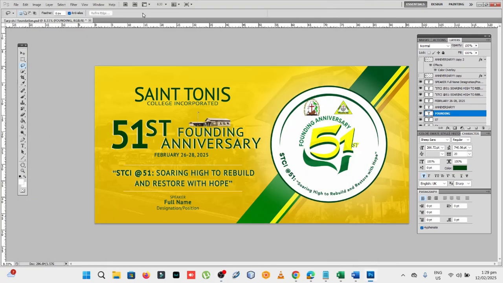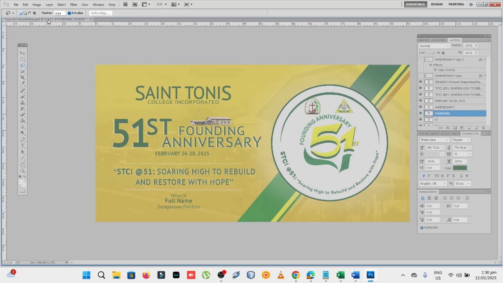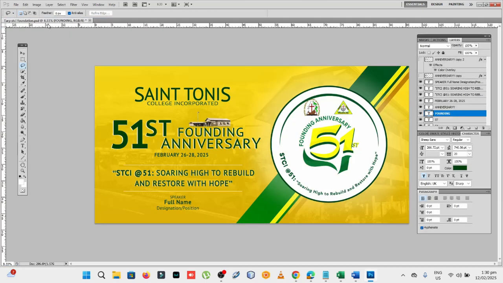Moving forward, the area over here where the ruler is and the parts inside it is called the document window, while the working area, the actual visible area of your image, is called the canvas. And then we have a document tab. Documents in Photoshop are separated into tabs which you can collapse. That means you can open or edit multiple designs at the same time using just one Photoshop application.